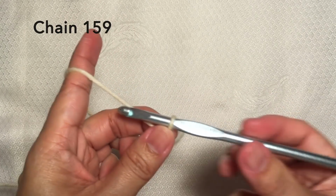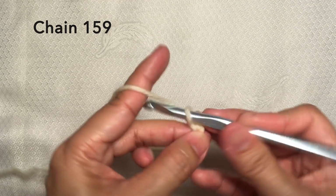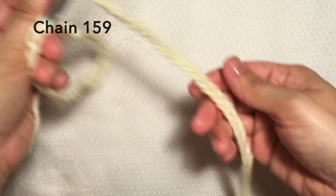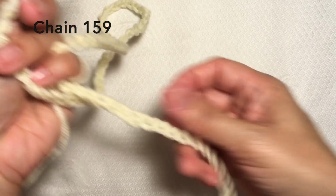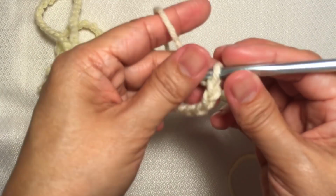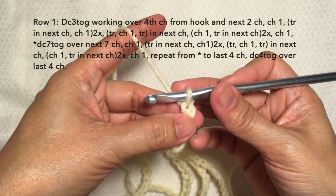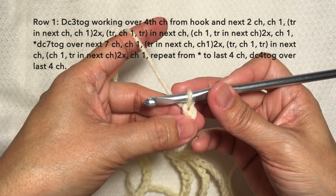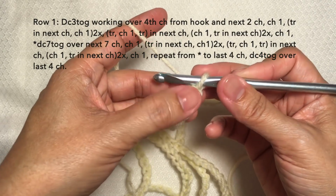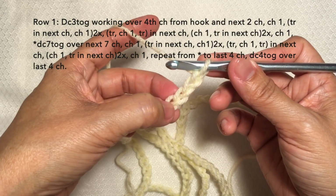159. So this is now 159 chains. Row 1. Start with DC3 tog, working over 4th chain from hook and next 2 chains. So 4th chain from hook, 1, 2, 3, 4.